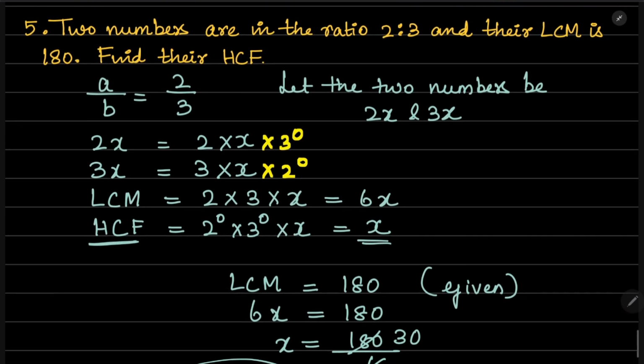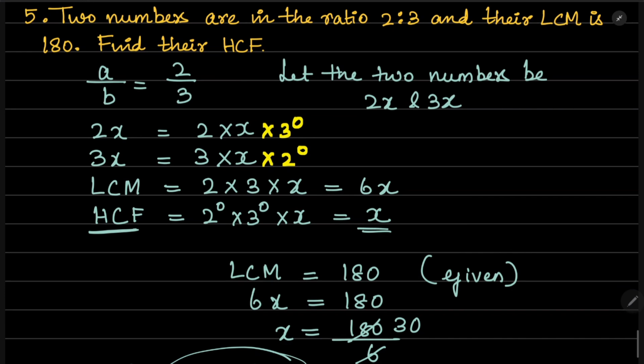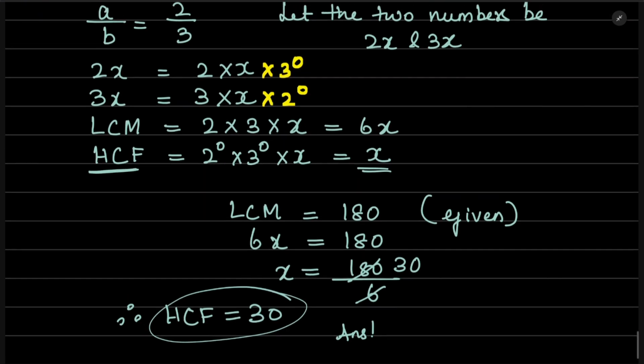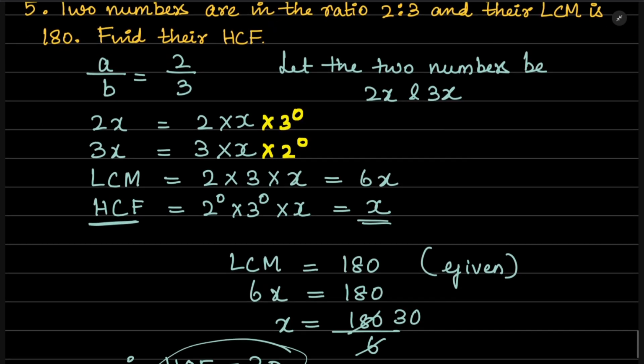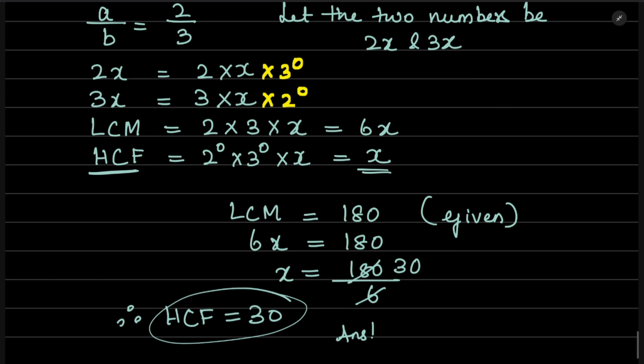So very easy question to do. We have done two questions of the same type. The ratio of the two numbers will be given to you, and either LCM or HCF will be given. Based on any one of the values, you can find the other value. These are the questions for today. Please make sure that you solve these questions. Make a note of them because these are the kinds of questions that are mostly asked from chapter 1.